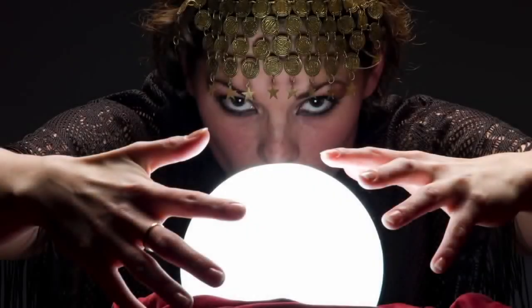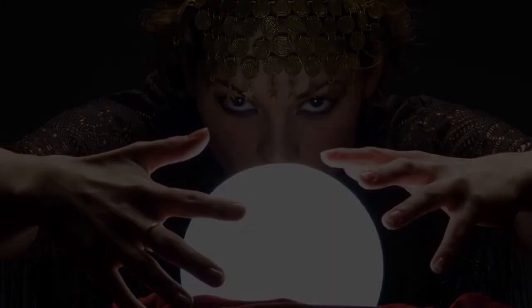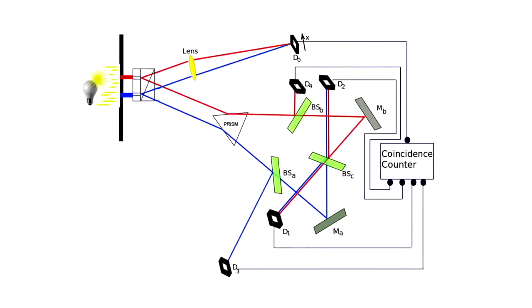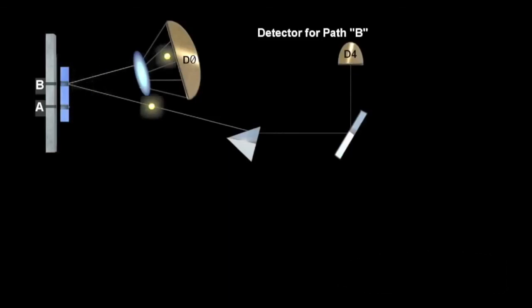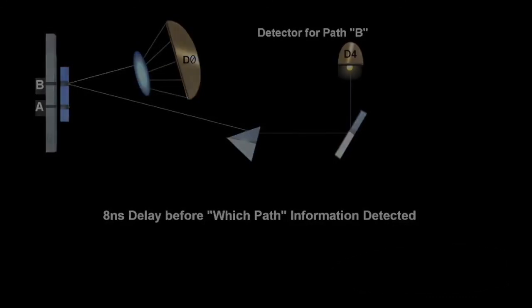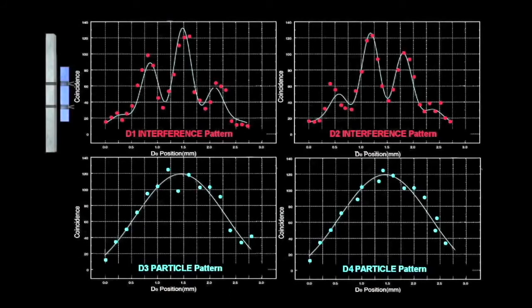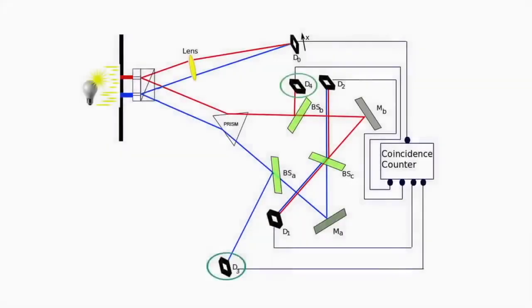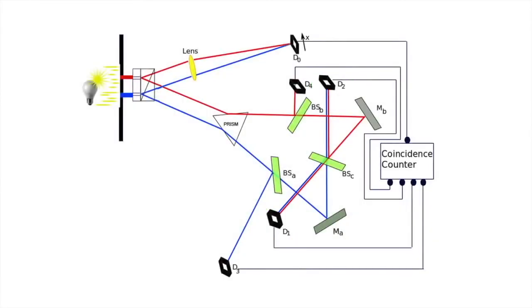But even more mind-boggling is that the photons know beforehand which detector they will hit. How do we know this? Because of how the twin behaves at detector 0. Because the path to detector 0 is shortest, one of the split pair registers here first, before its twin ends up at any other detector. And whatever registers at detector 0 always correlates with where its twin ends up. So if one of the pair hits detector 3 or 4, detector 0 always displays a clump pattern. But if its twin lands at detectors 1 or 2, detector 0 always displays an interference pattern.